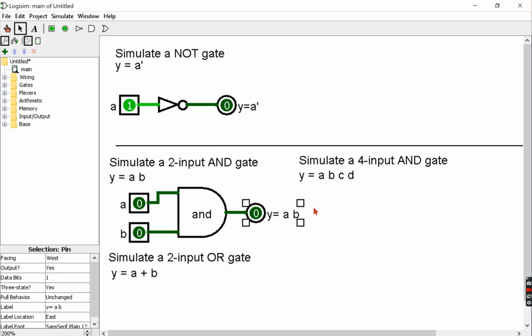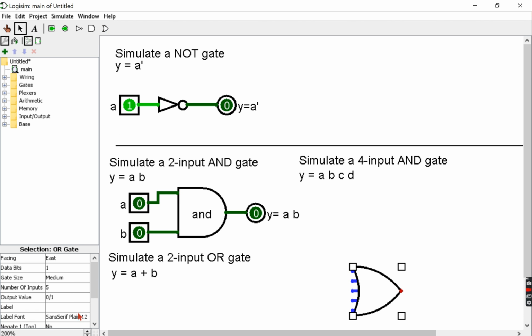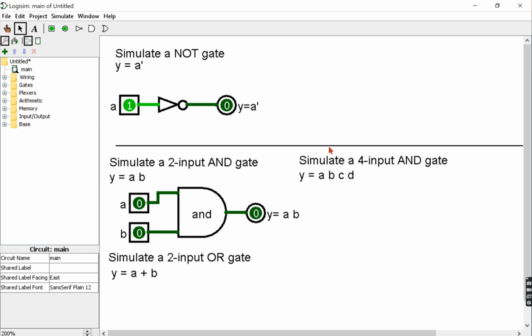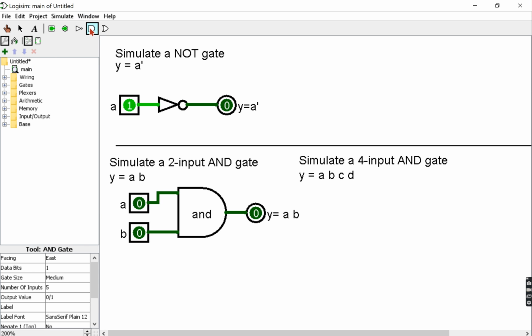Okay. I'm only gonna do the 4 input AND gate, but the 2 input OR is the same as what we just did here. We're gonna place the OR gate, all right? Change the settings by adjusting the number of inputs and so on. So let me do instead the 4 input AND gate. I'm gonna remove this task, so I'll let you do it on your own to practice. So let's do the 4 input AND gate.